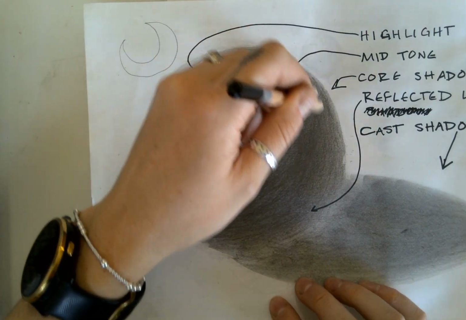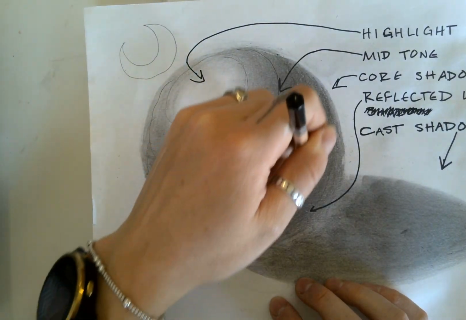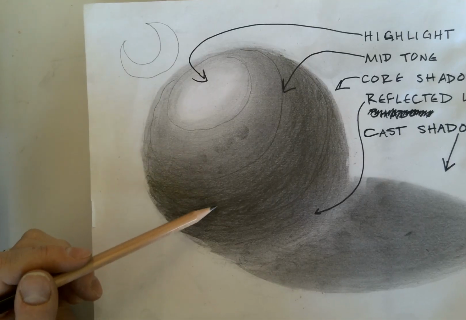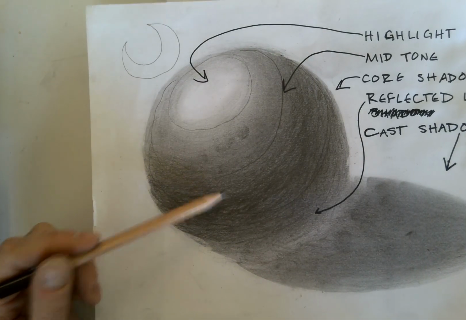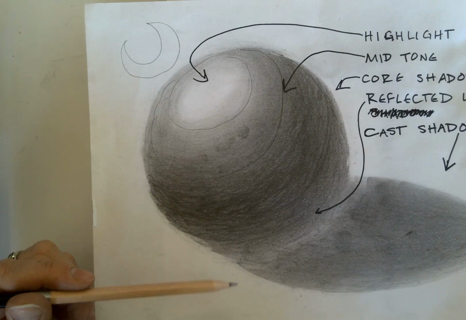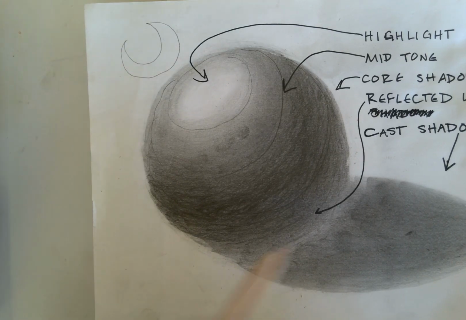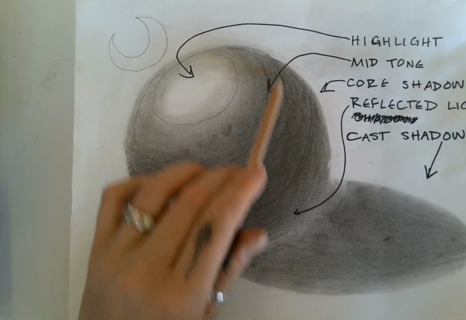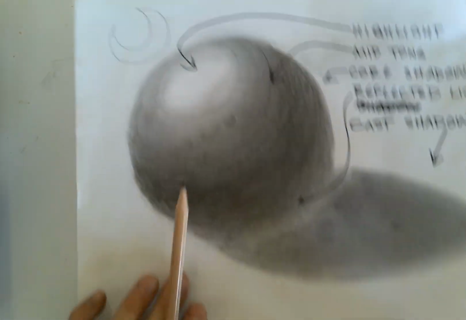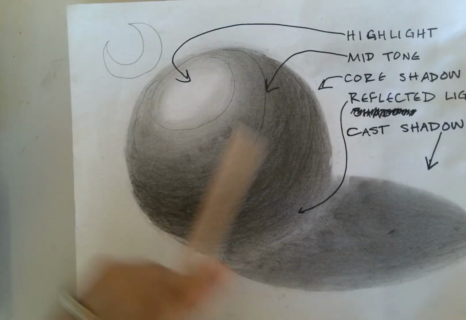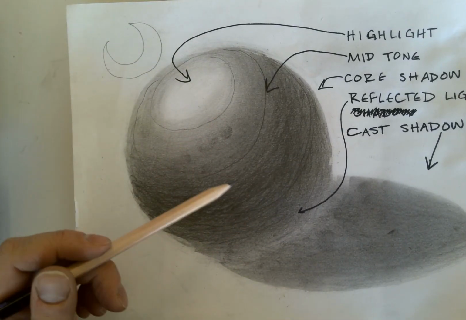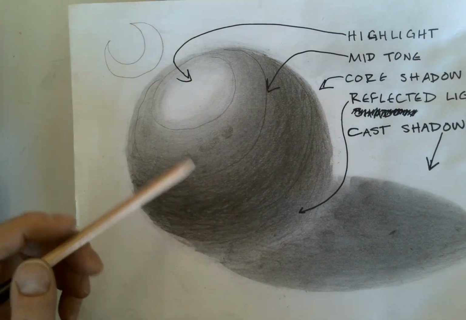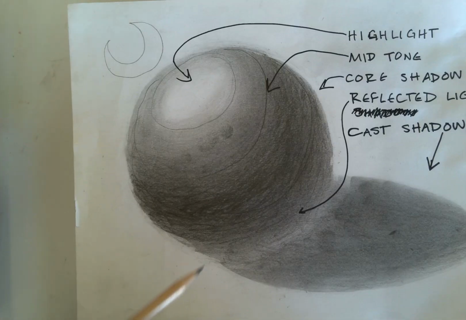Then we get into our core shadow, and you can't really see that with my pencil, but you get the idea. It's another crescent moon, okay? The core shadow is going to be the darkest values, so think the value all the way on the right of your value scale, and then moving a little bit towards the left as well. You're using those darkest values to create your core shadow. You're still transitioning these values. You can see that I blended them as I went, but the idea is that we can break it down into these key areas so we know how to start sketching this out, okay?